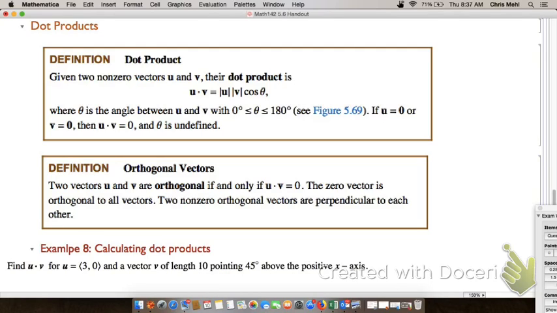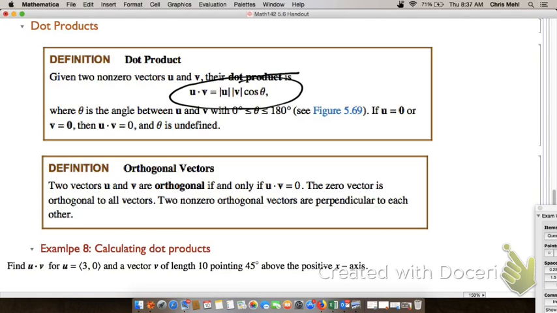So knowing that the angle between the vectors is 90 degrees if they're orthogonal, if you go back up to the formula for dot product, okay, if two vectors are orthogonal or perpendicular, the angle between them would be 90 degrees. But cosine of 90 degrees, cosine theta in that case, would end up being 0, and that's why you would get a 0 dot product.